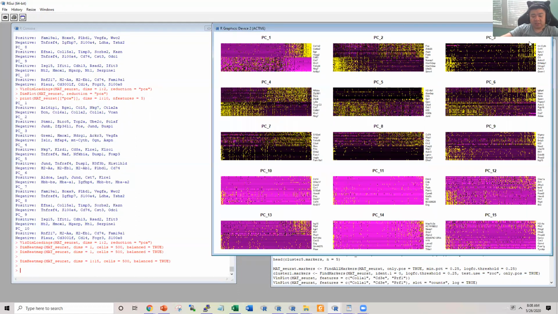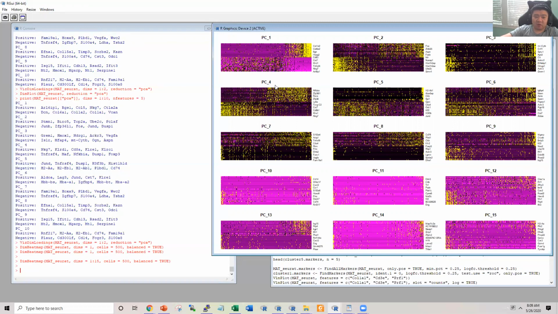For example, in PC3, even though this PC is significant and its variance is higher than PC4, only a small subset of cells have high expression of these marker genes, and it also includes one mitochondrial gene, which can be caused by certain errors.